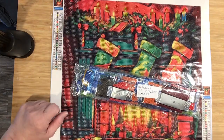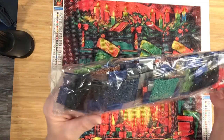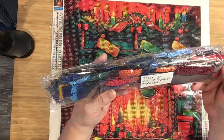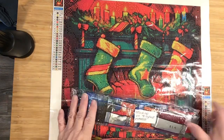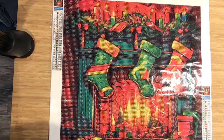So here it is. They're all individual, of course. They're cut apart. Beautiful colors. And quite a few, if I must say so myself. Absolutely gorgeous. Love, love, love it. Okay, now let's do the next one.